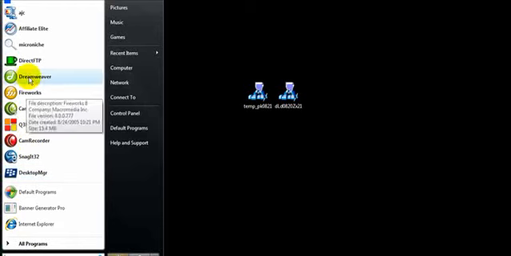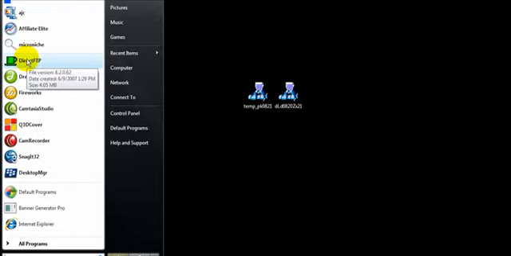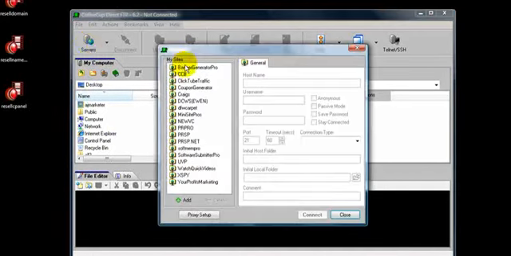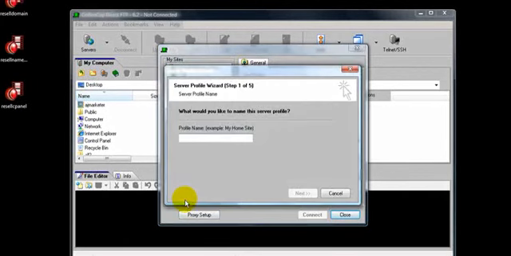Okay, as you can see, I already have the Direct FTP in my programs list. Just click on that. We're going to create the new FTP connection. Okay, now here's what it looks like inside the Coffee Cup FTP. Right here where it says servers, you're just going to click on that. It's going to bring up any sites that you already have, but if you don't have any, this will all be blank. Now just click on the Add button.